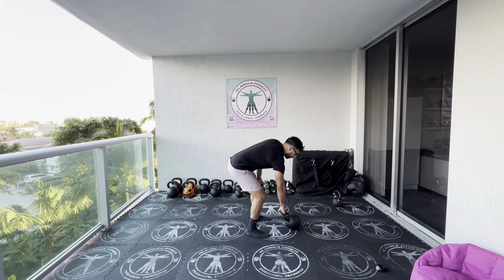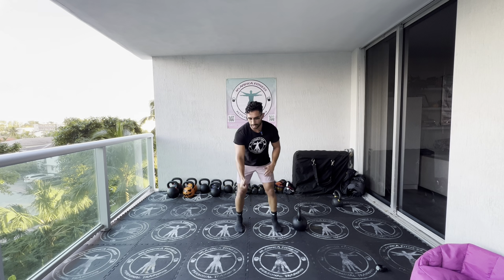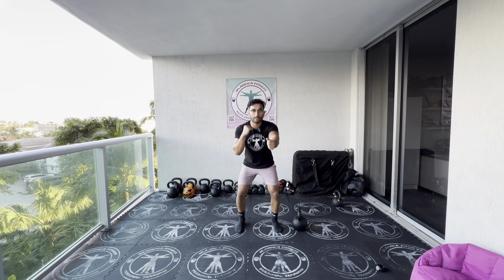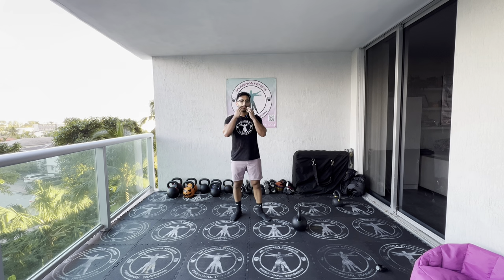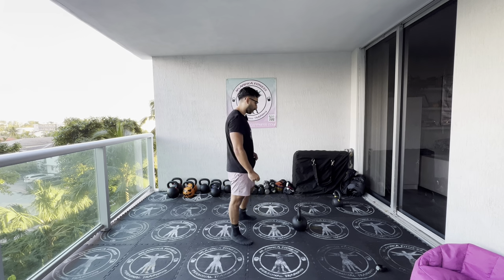So the kettlebell's gonna be in front of you. You're gonna be in a swing position, hike it back. You're gonna let the bell internally rotate, thumb to you, and then from here, bring it up into the clean. Then it's gonna be one squat. Then clean, squat, clean, squat. We're gonna do 8. Now we're moving up a little bit on reps. Now we're trying to build a little bit of muscle over here. So here we go.